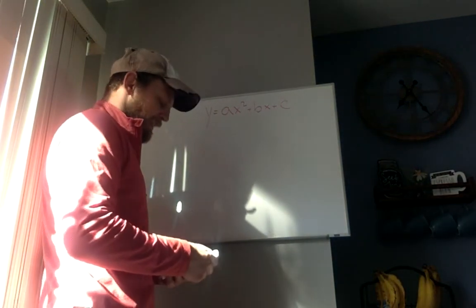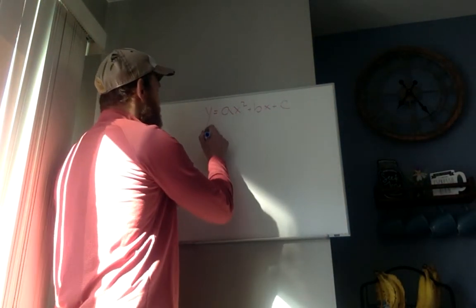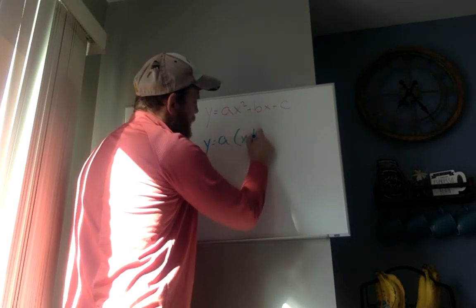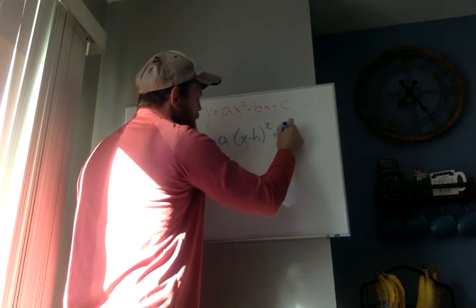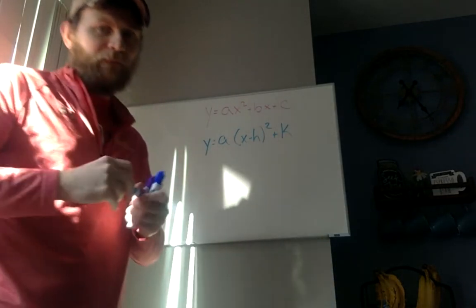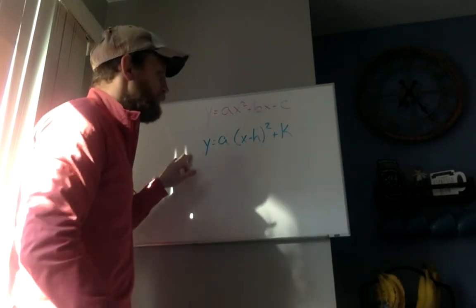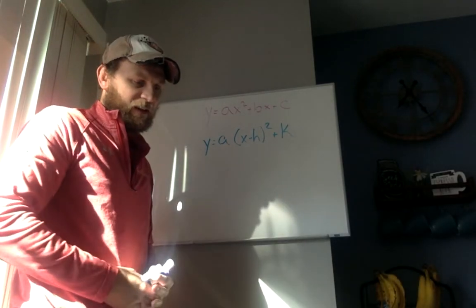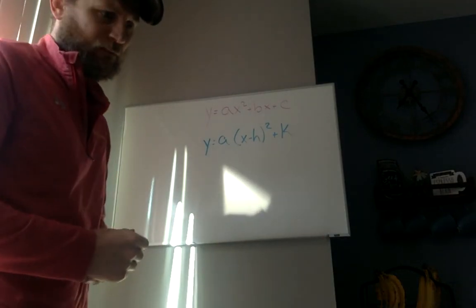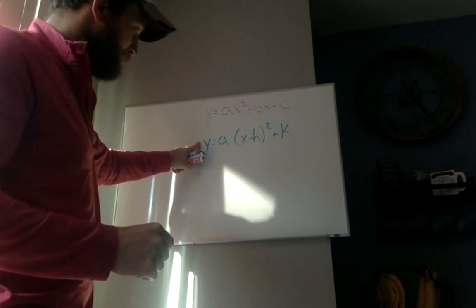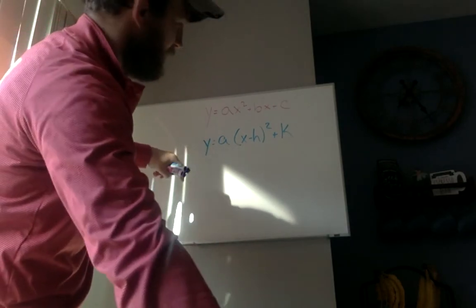So we have these two equations. And I'm going to write y equals a(x minus h) squared plus k. So I got these two equations I can use to help me out. I think when you have the vertex, it's way easier to use this one, but in both of these, it doesn't really matter. But for the sake of these problems, I am going to use the blue one right here.